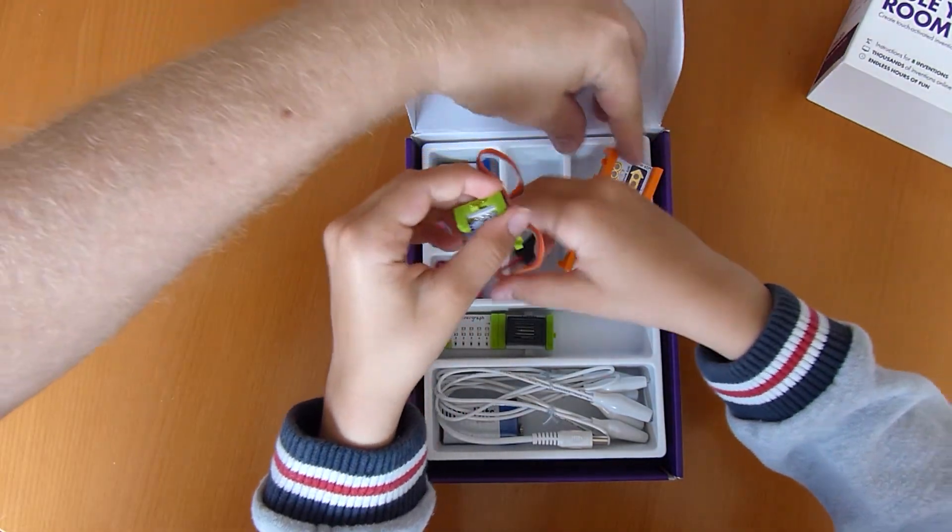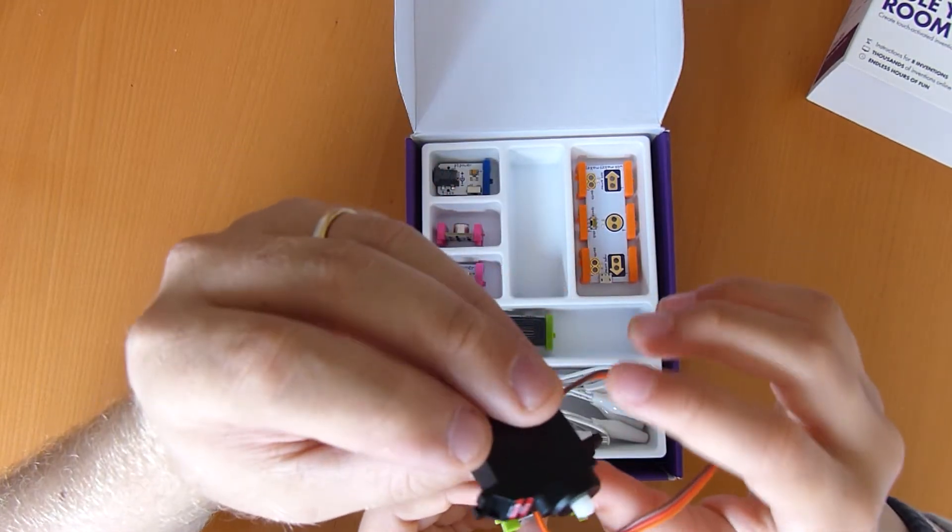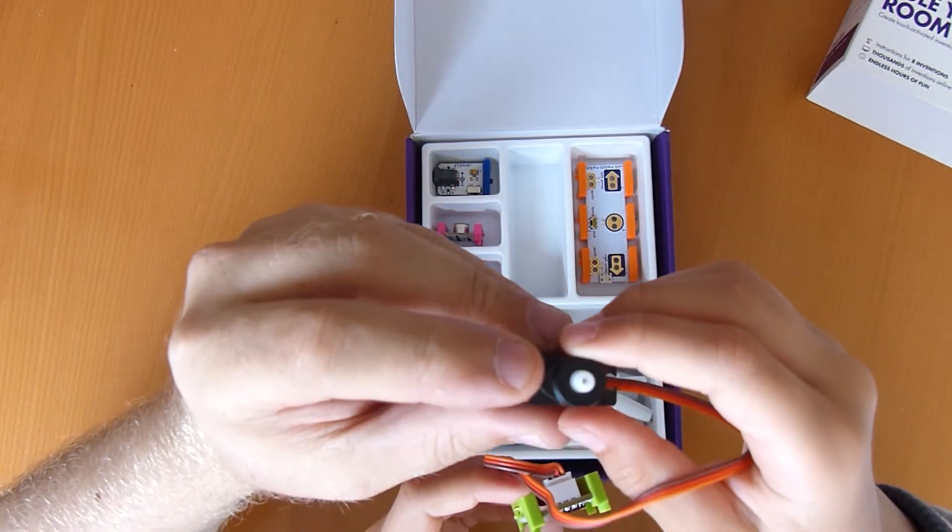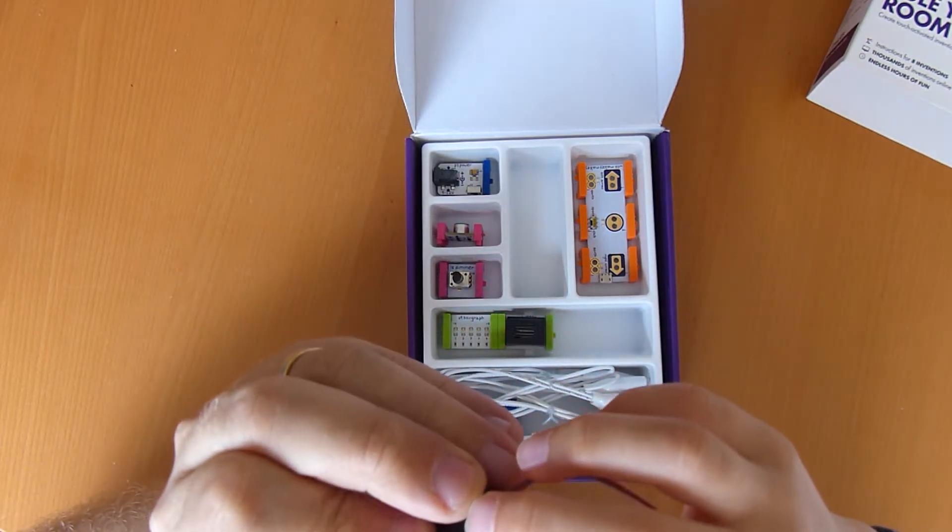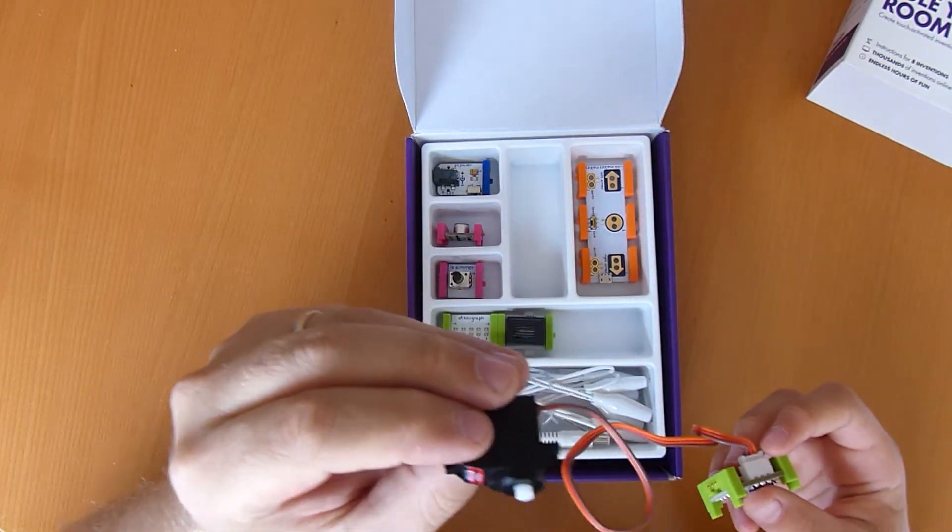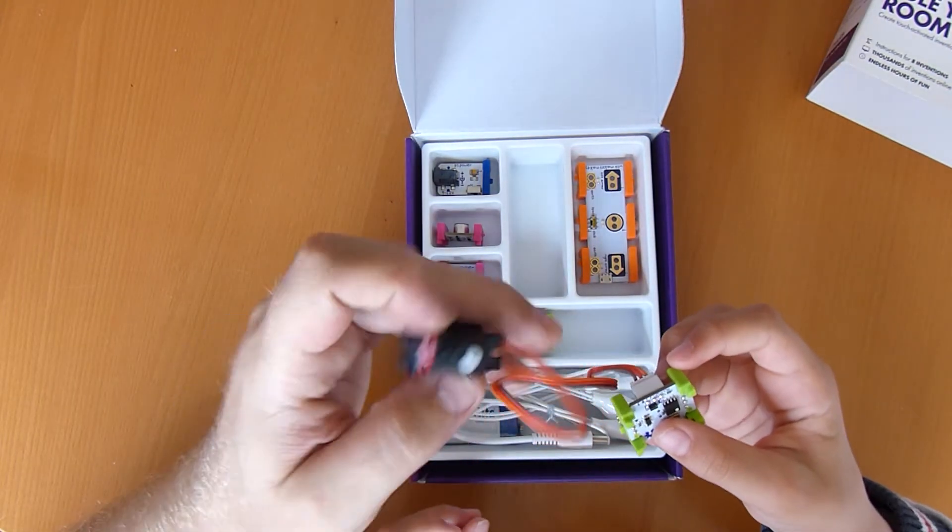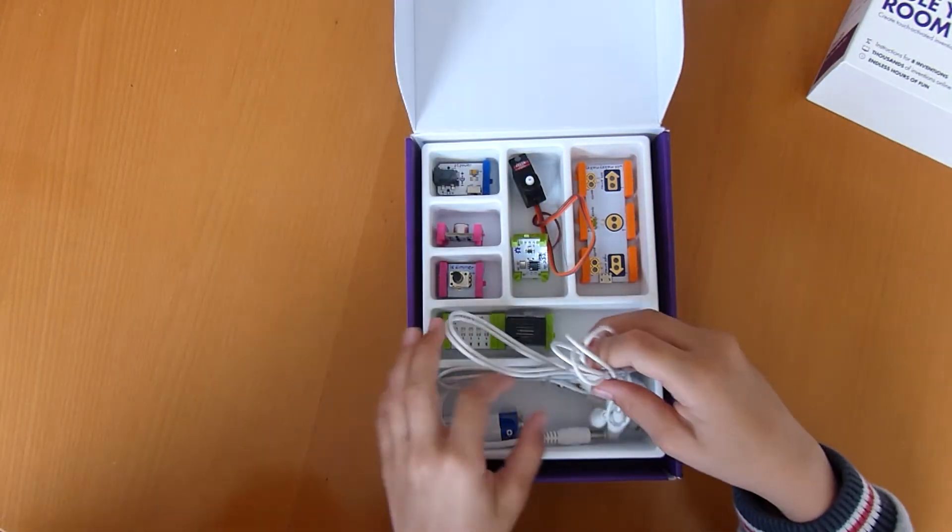I think this has to be a buzzer. Have you not seen one of these before? It's a servo. It says Dayton Analog Servo. It's one of the ones, a servo that turns around. You know we've played with those? Kind of like a motor, but a motor you can put in a particular place.